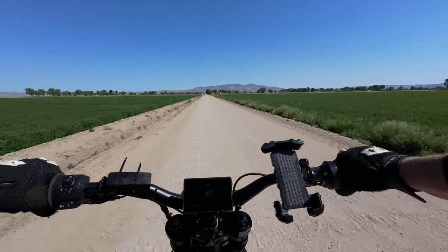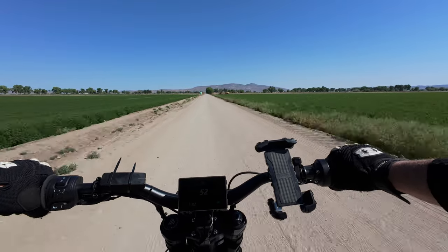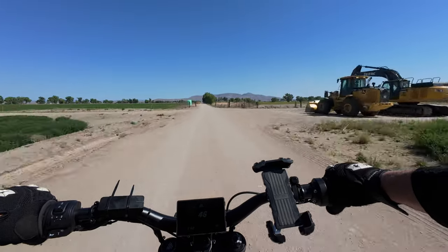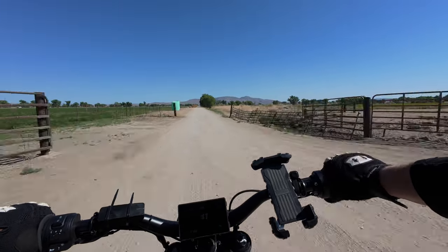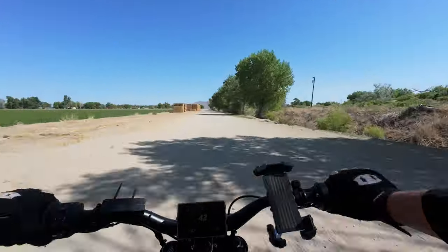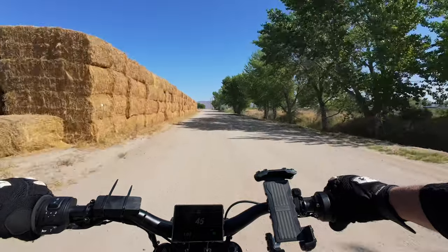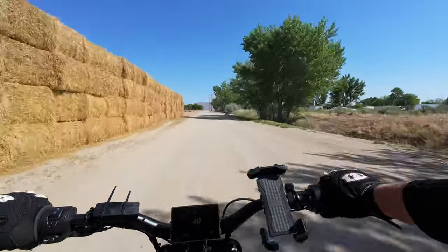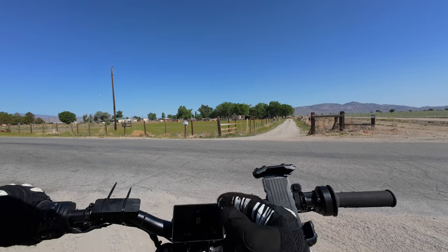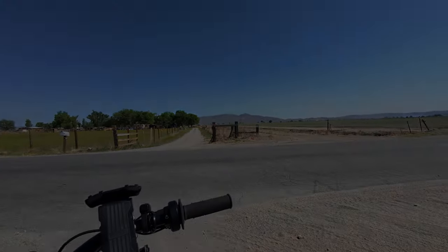Let's see. 47, 50, 51, 55, baby. So yeah, we're at 44% battery and we can still get up to 55. It's cooking through here. So we are at 22.4 miles, 42% battery, and 1 hour and 3 minutes of ride time.